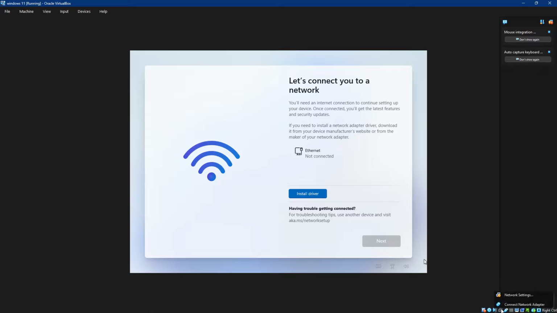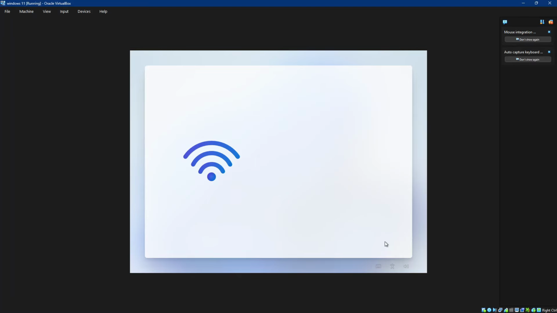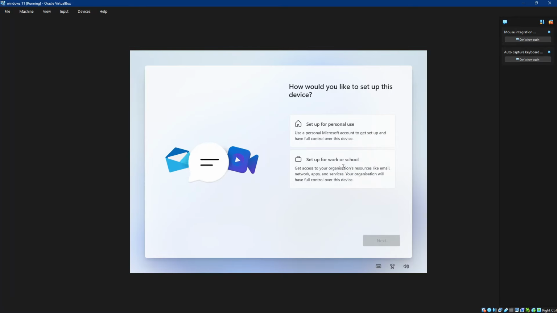The first thing you're going to do when you run into the problem, like you see on the screen, is that there is no option to say I have no internet and to type a local account. Normally you would bring up the command prompt with the Shift F10 shortcut and type a command into it, which would magically allow you to click I have no internet and use a local account.